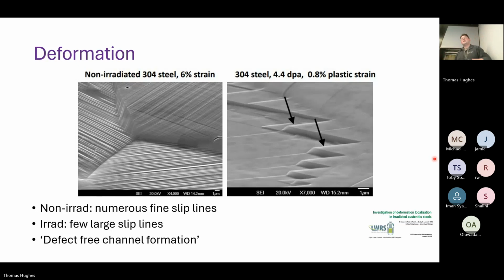This will then, through defect-free channel formation, which is probably beyond the scope of this, but generally it will make it harder to deform. So when it does deform, it only goes through fewer slip lines and it goes through much more rapidly, which will then result in, okay, well, it's harder to deform, so it becomes stronger, and then it will all go at once and it'll be brittle. That is quite a simplification, but it's generally sort of what it looks like. You can see a very clear effect of radiation. If you want to know more about this, please ask me afterwards and I will wax lyrical.